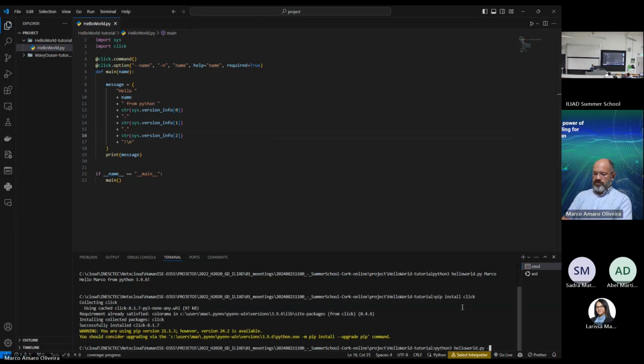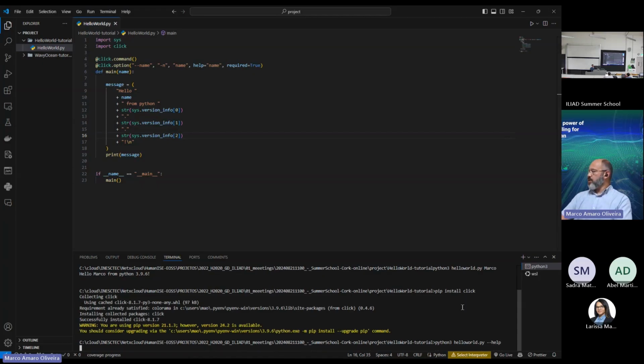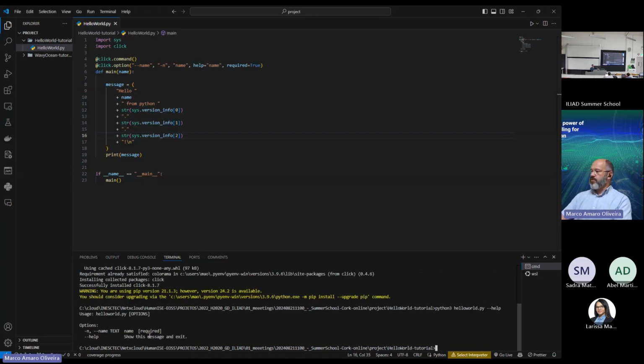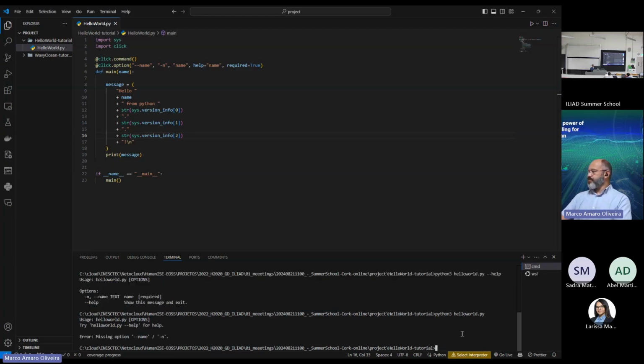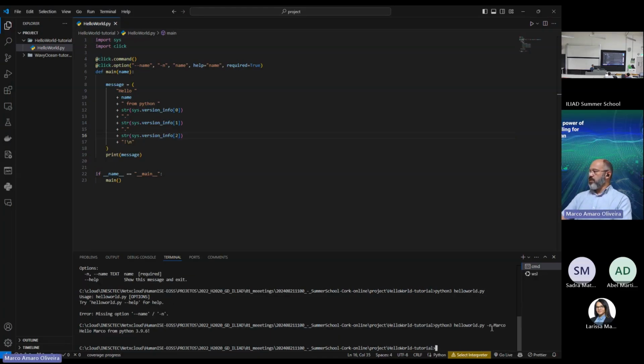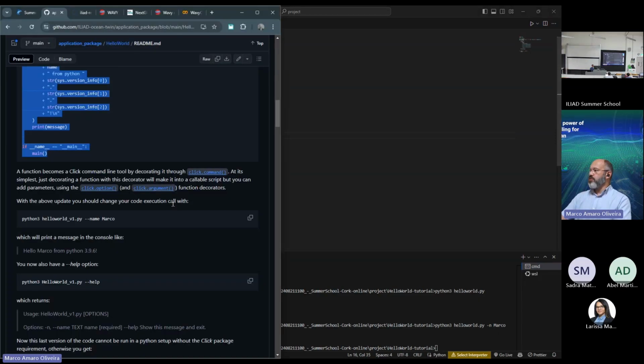If I do --help, I now have a help page for my Hello World application. And if I don't use the parameter that is required, it will say it's missing the parameter. And if I want to pass -n Marco, now I can use a command line API for accessing my Hello World example.